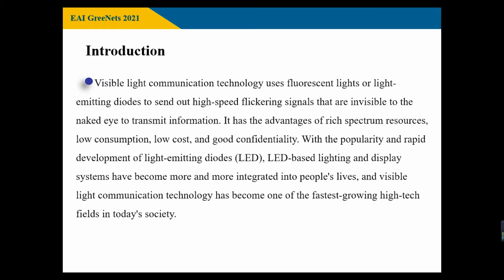In order to realize the effectiveness and reliability of data transmission in visible light communication systems, this article introduced ACO-OFDM technology and adds channel coding to the visible light communication system to improve the system's error detection and correction capabilities.